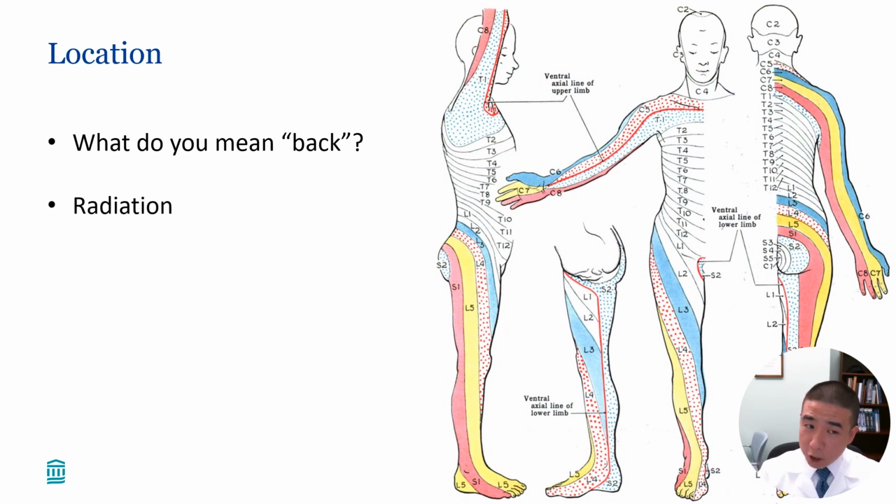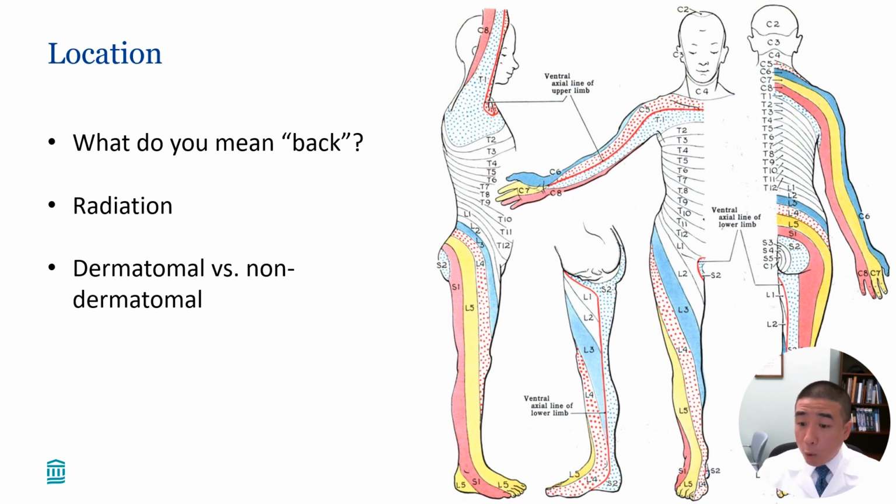Understanding radiation is very important, including, is it going down to the knee, past the knee? Is it going past the ankle into the foot? Is it going to the top of the foot, the bottom of the foot? Is it coming down the front or the back of the leg? These can all help you understand various dermatomes and various radiation patterns. Or is the pain non-dermatomal in distribution? So something like a burning sock-like distribution pain is going to be very different than a shooting pain down the back of the buttocks into the calf and into the bottom of the foot.